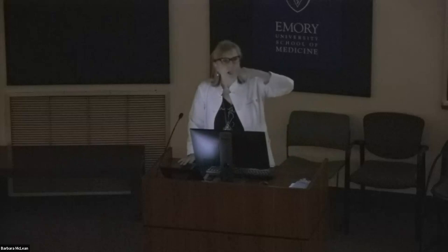When we think about signs and symptoms of spinal cord injury, remember this: when you have neurologic injury from the chin and above, in terms of motor response, it will be on the same side as your injury. That's called ipsilateral. I think you asked a question about that. So pupil is on the same side, but motor nerves cross over at the medulla oblongata, so from the chin and below, it's going to be the opposite side.